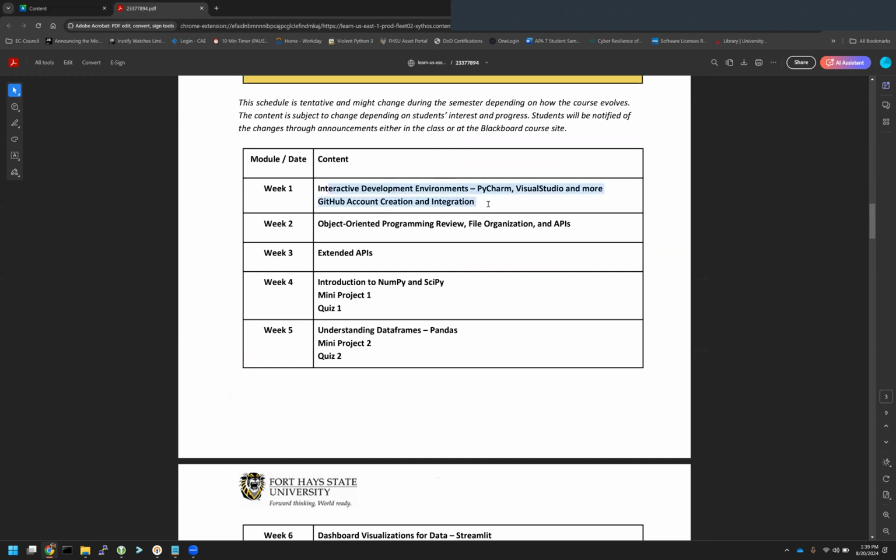This tends to take at least a week when you go to do the GitHub student pack and that kind of stuff, because you have to submit your requirements of the classes you're in and things like that. There's a letter I have to generate for you. So I'll explain that when we get to that section, but it takes time. So don't be afraid if it took you a little bit to get set up. That's built into the syllabus for that purpose.